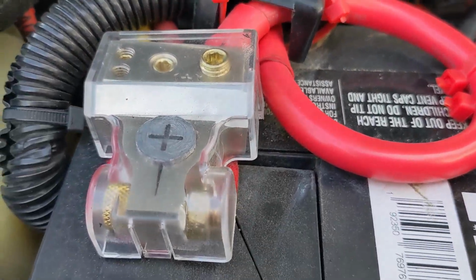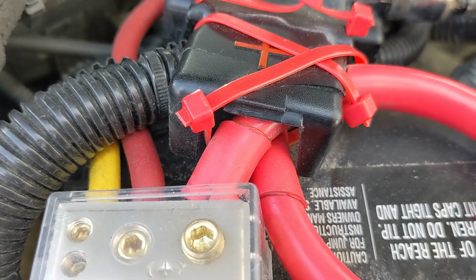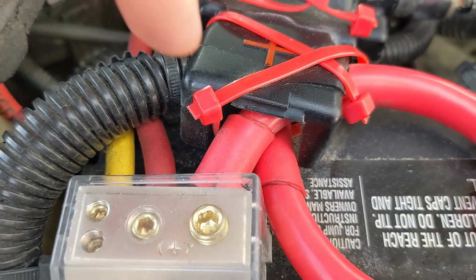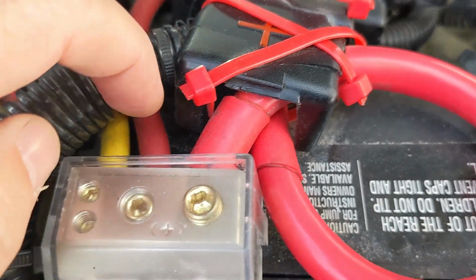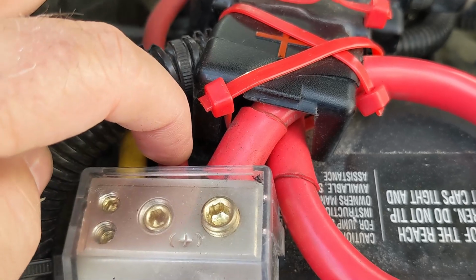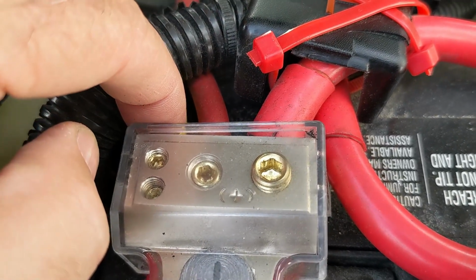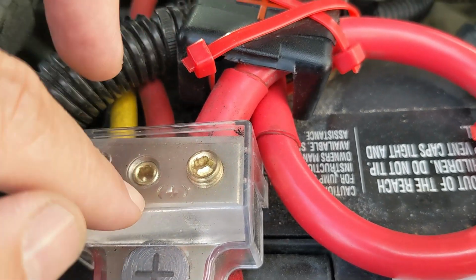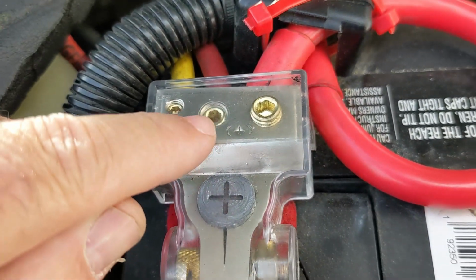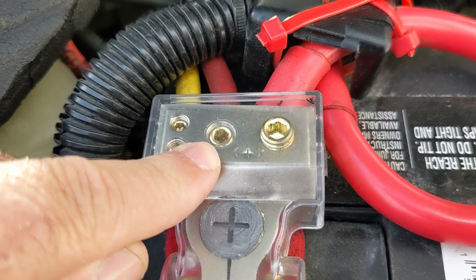If I pan back over here again, you can see that this is basically full. This is a 2 gauge right here. This is a number 6, and this is number 8 here on the end. So I need space for another number 2. The problem is this socket right here is designed for a number 4.